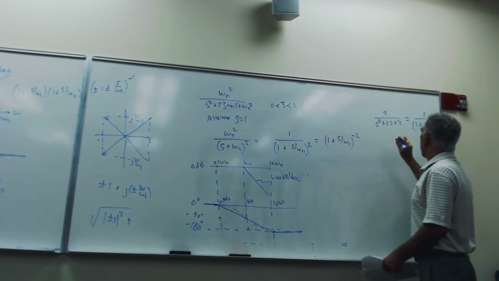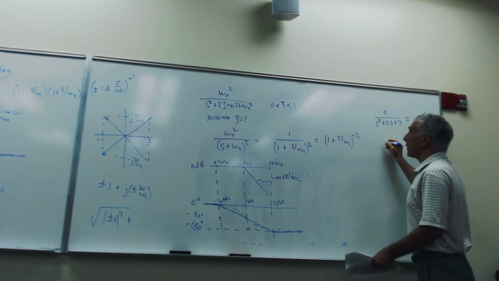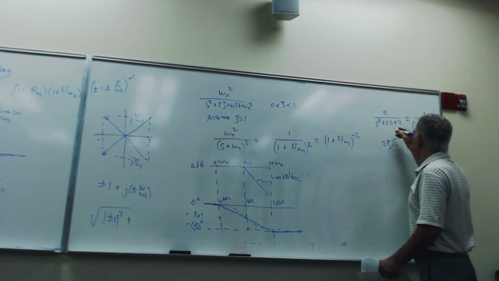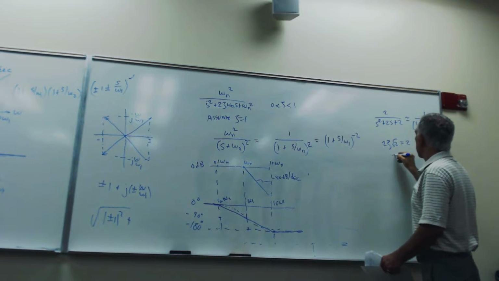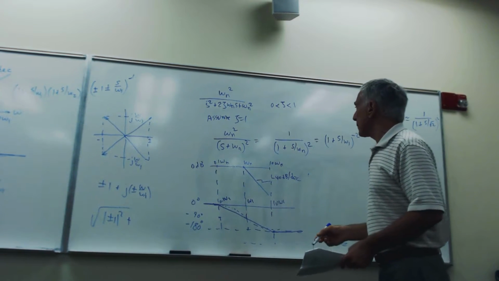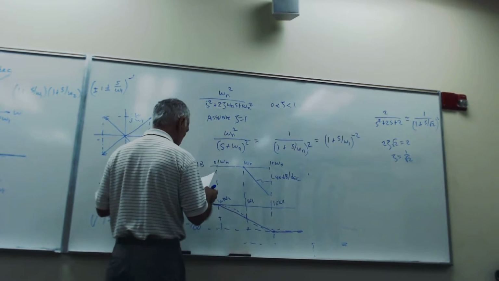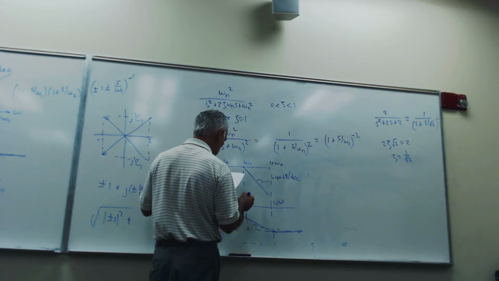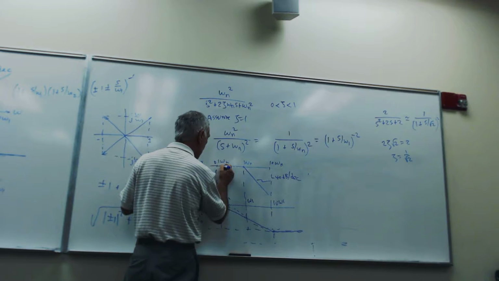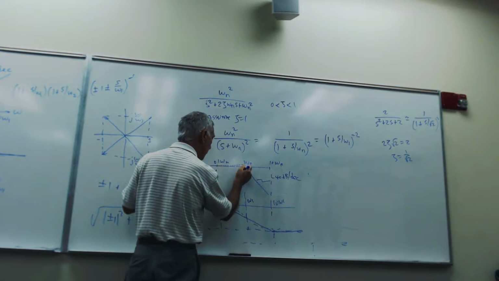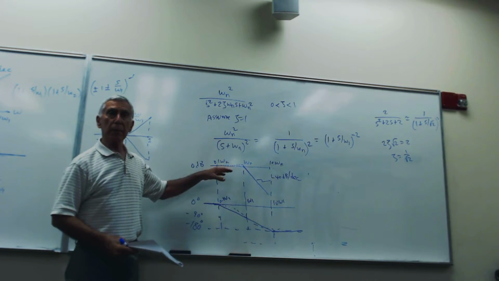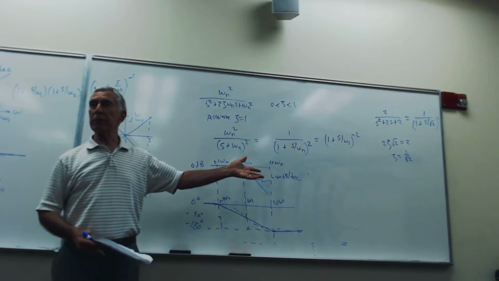Okay, and what is the actual damping ratio here? The 2 zeta omega n is what we're looking for. The omega n, which is the square root of 2, times 2 zeta is equal to 2. So the damping ratio is 1 over square root of 2, 0.707. The 0.707 looks a bit like this. Try to draw that in there. Straight line and straight line. It just comes up a bit, and then it goes down like that. That's the exact Bode diagram, right? For the case in which the damping ratio is 0.7.